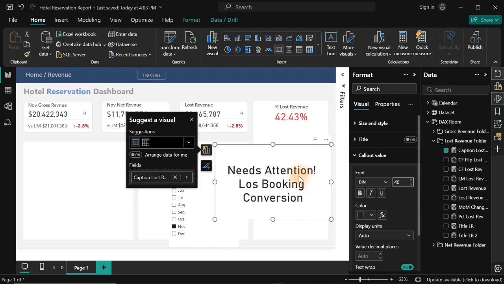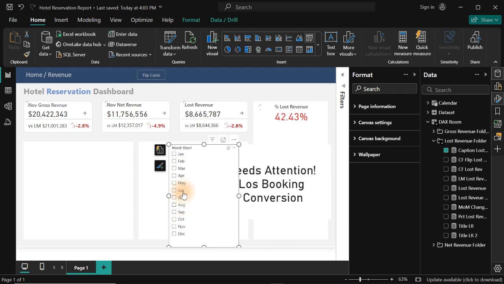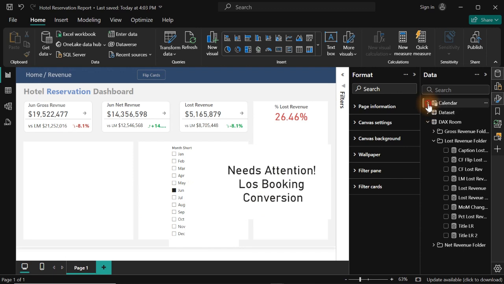So we want to put a conditional formatting on this. And if we start to actually play around with this now, nothing happened, it is still some kind of flow, right? Okay. So we're within 20% here, but it's above 20%. This is not changing. So let us go over to our calendar table here.